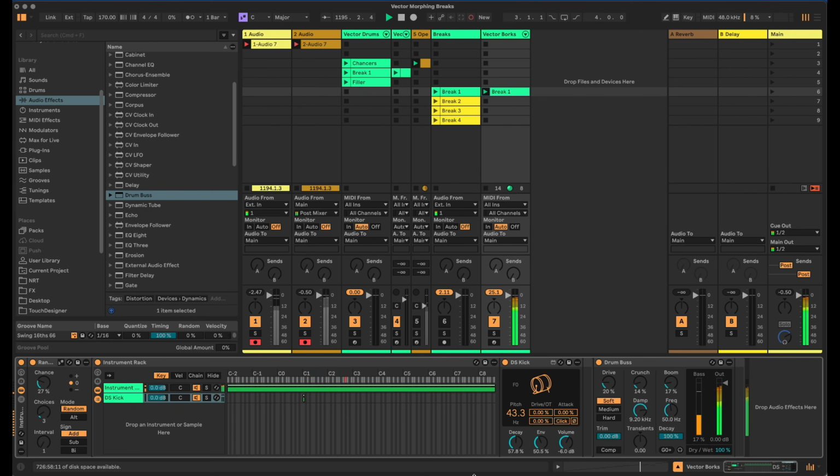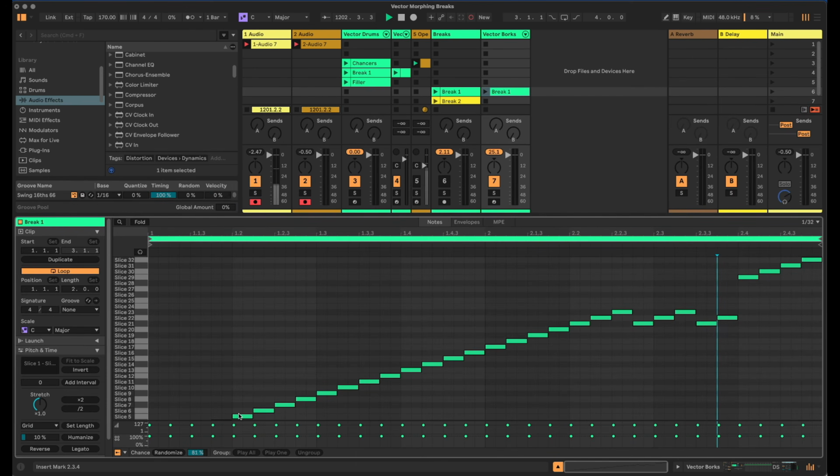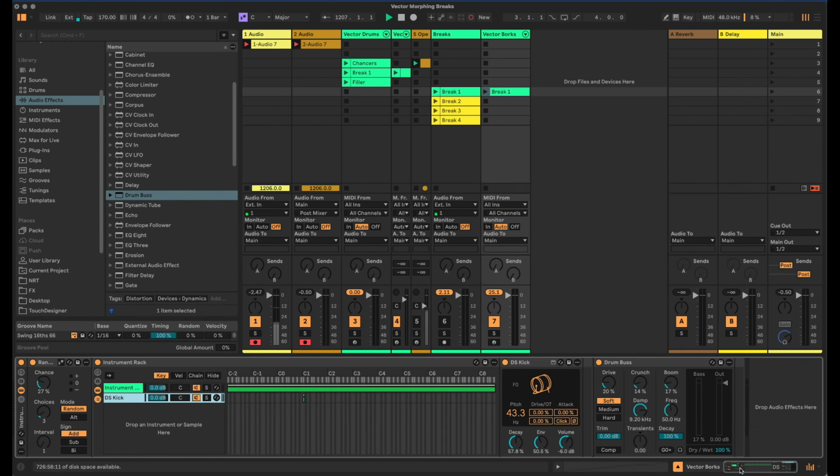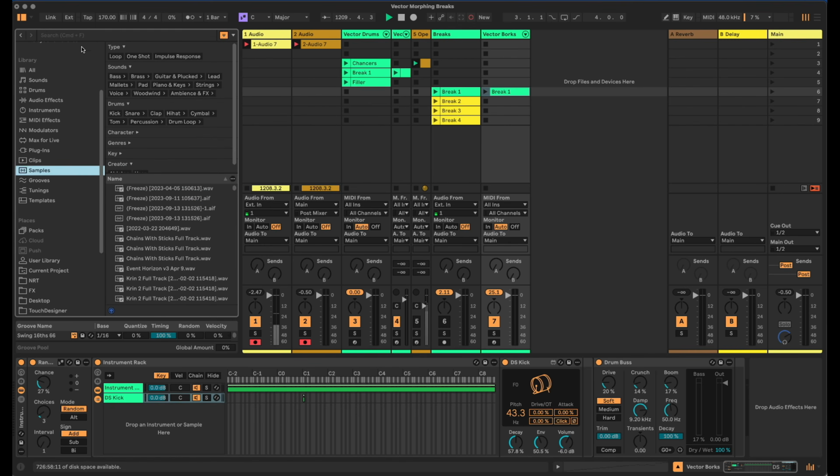Cool. Let's add a snare as well. I'm going to press stop again. Now the snare, we're going to have to do this slightly differently because I want it to happen every time there's a snare happening all the way through the drum break, which is kind of here, which is slice 5, probably again here on whatever slice that is, slice 13, etc. So the way I'm going to do that, first of all, I'm going to find a snare. Let's go to samples here. Let's find a nice snare.